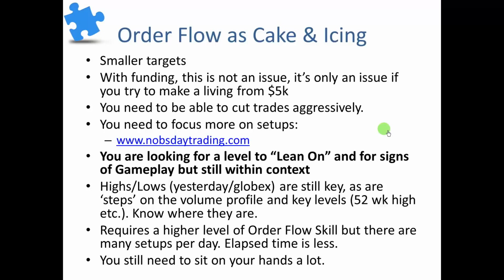Now, for smaller targets, what do I mean, like shorter trades, smaller targets? I'm talking about the typical pop that you'd get off an order flow setup. So a typical pop on the ES might be 4 ticks, for instance. Could be 10 ticks on crude. Obviously, as liquidity changes, which we already talked about in the previous webinar, that's going to impact that kind of pop on a day-to-day basis. But basically, you get the idea.